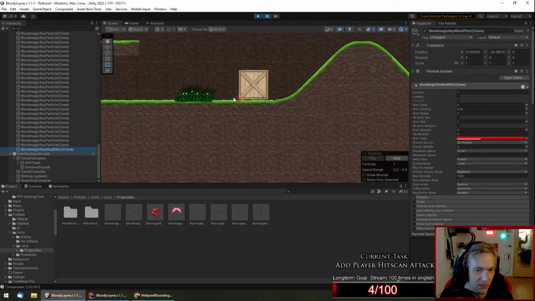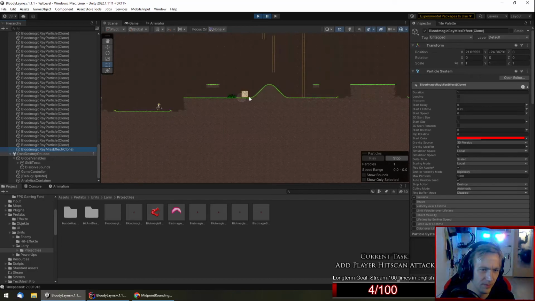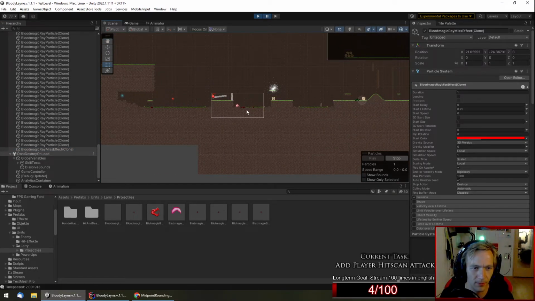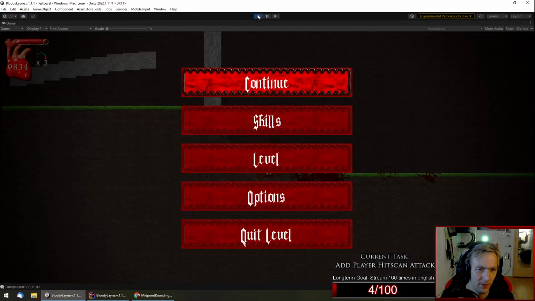Oh, it's the same position. Yep. So it's calculating the distance from the player to the middle of the map, and then placing all these particle effects in this direction. Okay.